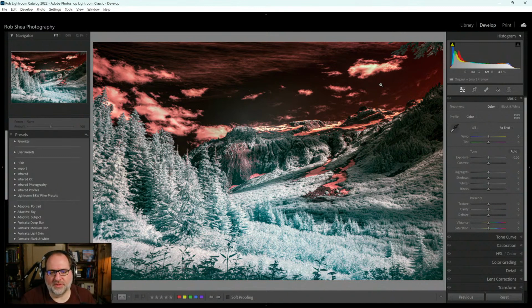I think the challenge with the colors in this image is that it makes it hard to know where to look. You've got these beautiful mountains with a soft mint color, but then you've got this sky that's screaming, "Look at me!" And so for me, it makes my eye confused about what to look at. Whereas a more natural sky would allow your eye to focus on this beautiful mountainside landscape. So I would probably try to get more of a natural look in the sky, like we've done with some of the other images in this series.